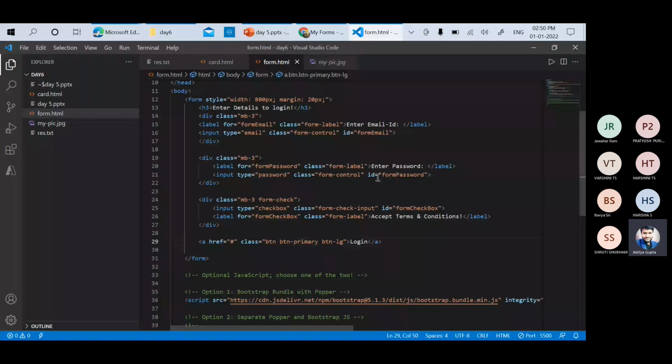Remember means not memorizing. Just know that, okay, there's something called card. Okay, there's something called form label. But do remember the trick that I've shared with you. Whenever you want to create a label, just set a form label. Whenever you want to take an input, just create a form control. But whenever you want to take an input from the checkbox, in that case only, you have to write form check input. Else no change. Everywhere just use the same.